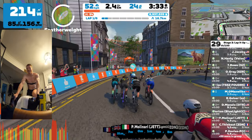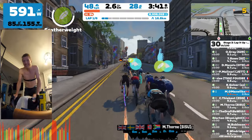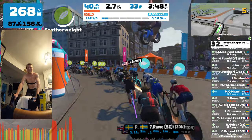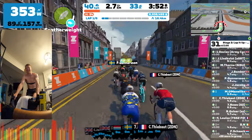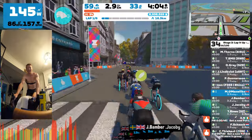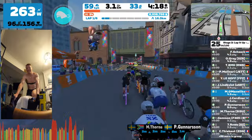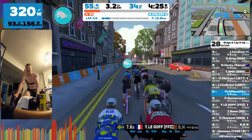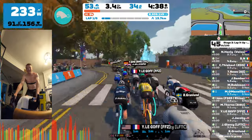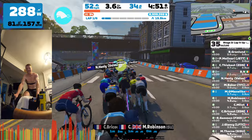The things that do go well: I pick up the sprint segment out of the whole race, out of 100 riders. I don't know how that happened — I didn't do it intentionally. I think I was probably just trying to work my way up through the group and happened to put the effort in at the right time. But still, out of 100 riders, to pick up the sprint jersey, I was actually really quite happy with that. That would be a good takeaway for me. My short-term sprint watts are not too shoddy — that side of things is going pretty well.